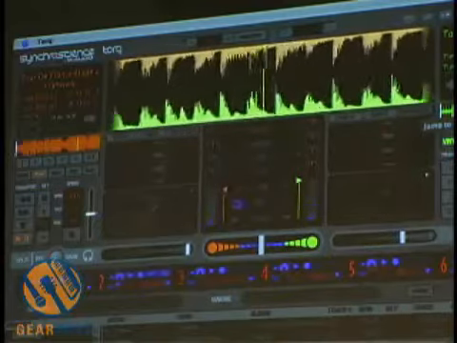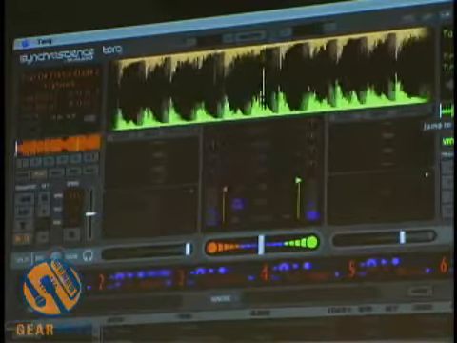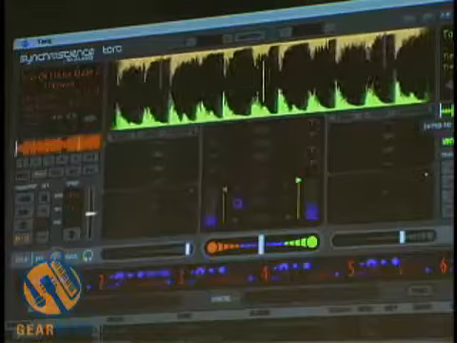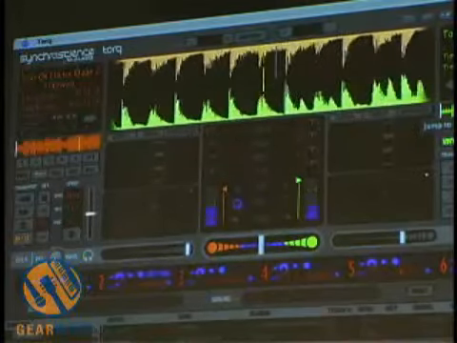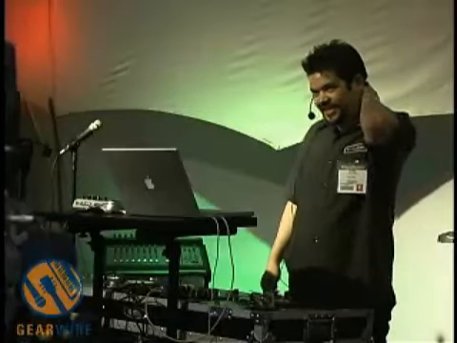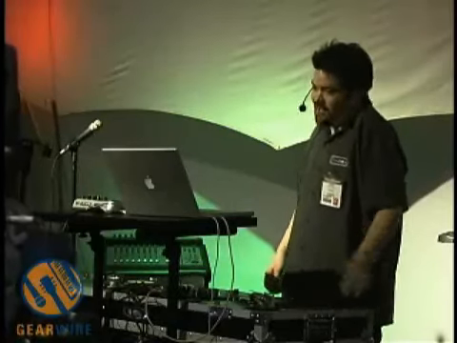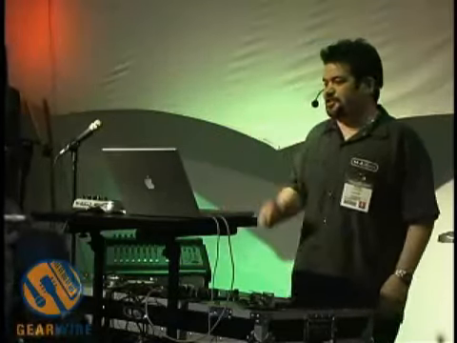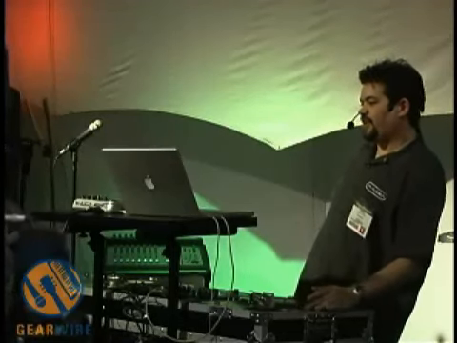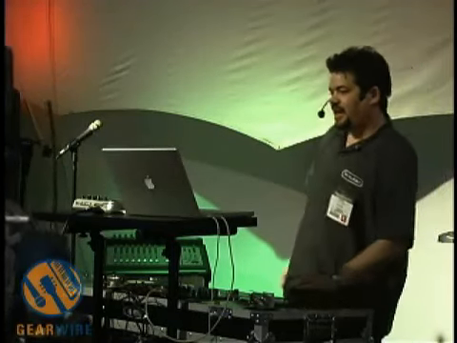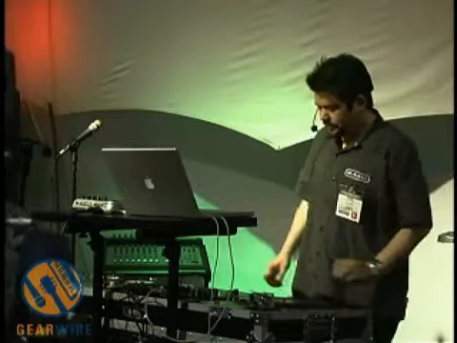And as you notice, Mom, no headphones. The visual is so tight on this program that I'm actually able to beat match without having to listen first. So this is good news for all the DJs who have got pricks in their necks from having to do this so often. Don't have to do it anymore. Just look at the screen and you can see when a track hits ahead or when it falls behind, and then just put it back into sync again.